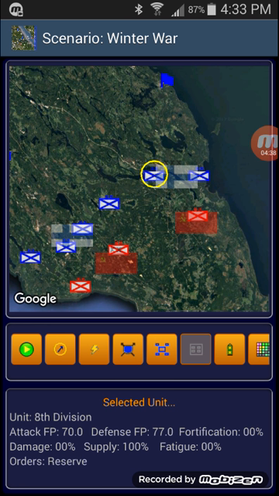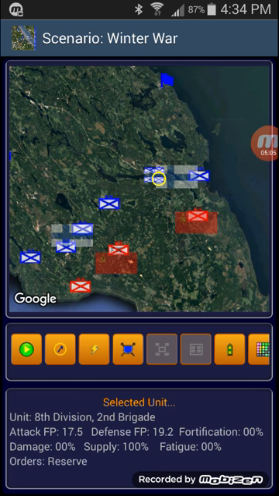The last item I want to show you here is how to split a unit. Units can be split only once. Essentially it's going to split into 4 different pieces. This is useful if you've got a lot of ground to cover. Obviously your attack power and defense power for each individual unit is now much less than what it was, but sometimes it's useful to have more units rather than less.